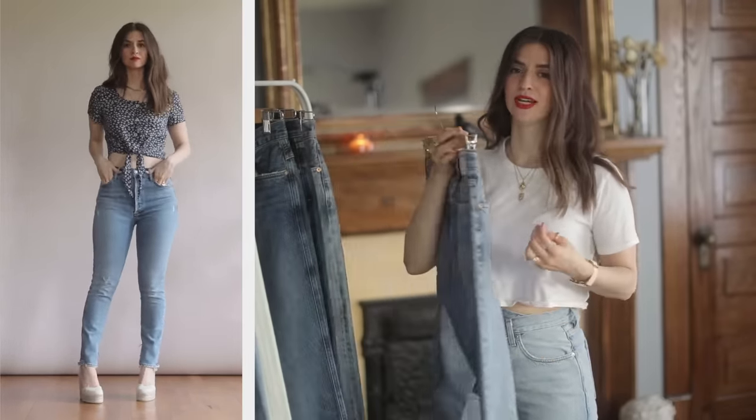I think that I'm not really in love with these ones as much though, just because of the butt. It doesn't really look quite as flattering as some of the other options. I can't really dissect why I feel that way, except it's just more of a gut reaction to them.